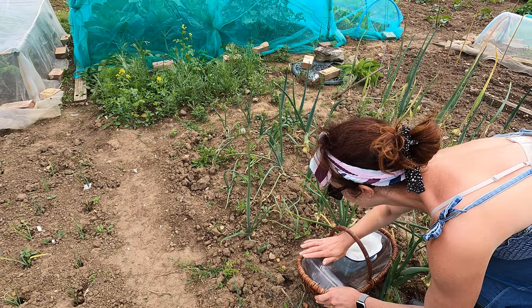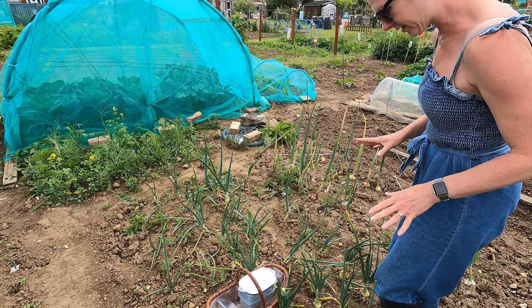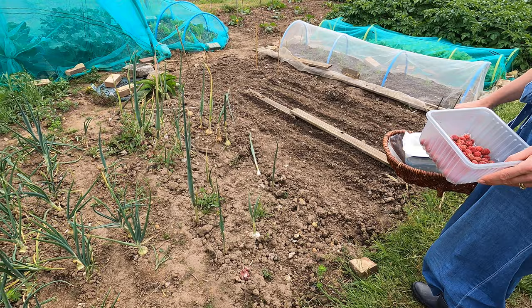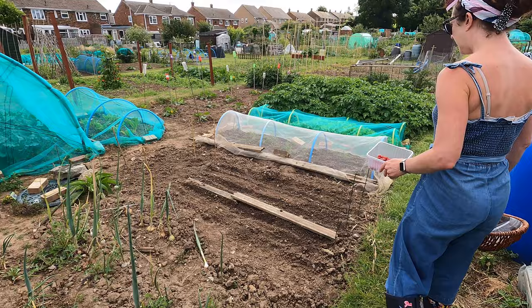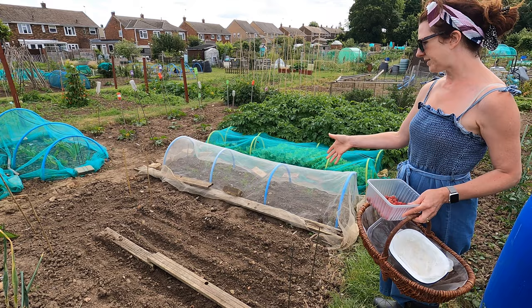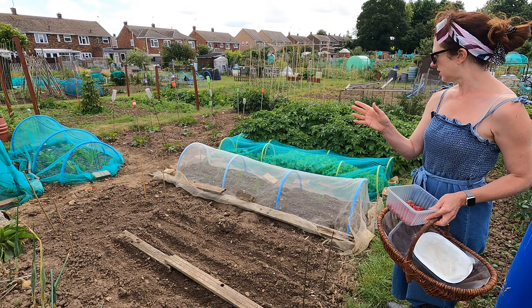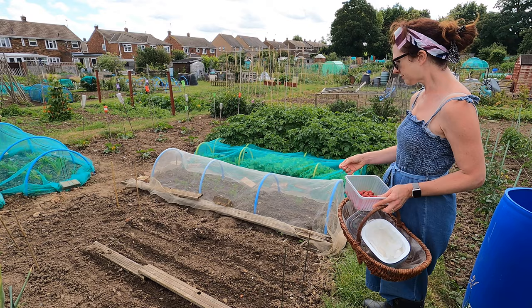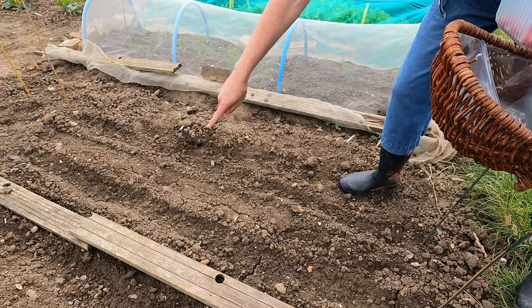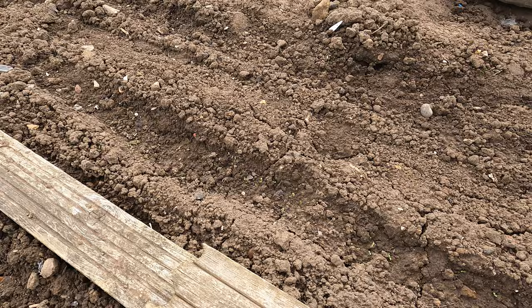These are the onions I put in in March, and the ones I put in last October I'll be digging soon — they'll be part of my harvest video. If you've not sown plenty of seeds already, there's still plenty of time. I sowed these about a week ago. I've got lettuces, beetroot, and spring onions in there, and you could also put in more carrots, fennel, Florence fennel, radishes — lots of things. As you can see, some have already started to germinate. I think those are the lettuces coming through the middle — they're usually one of the first to germinate.